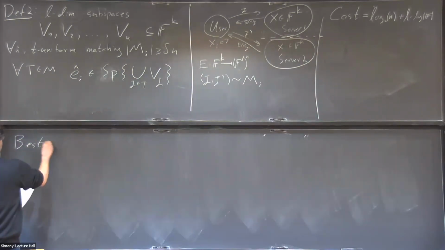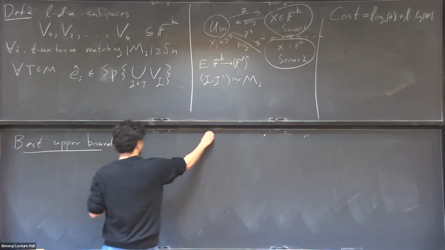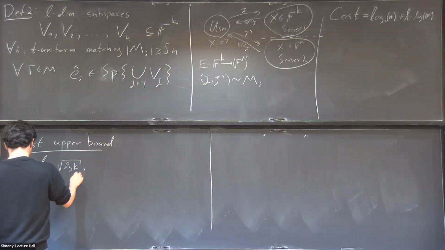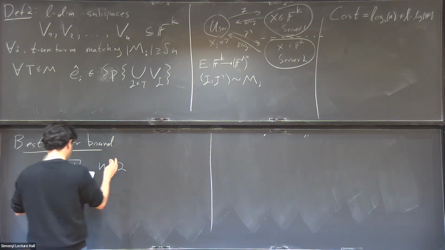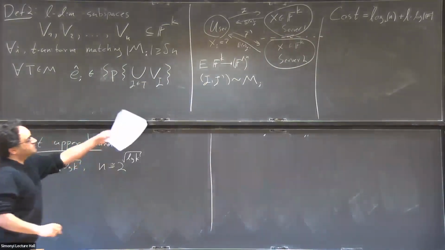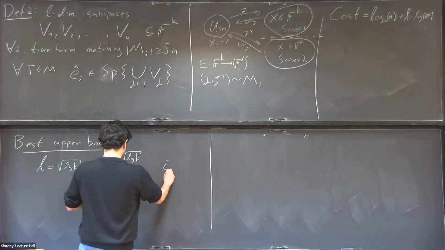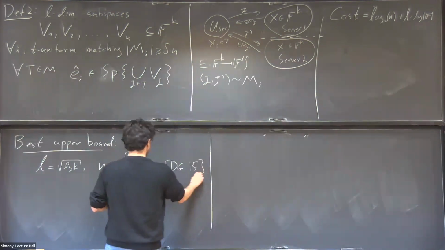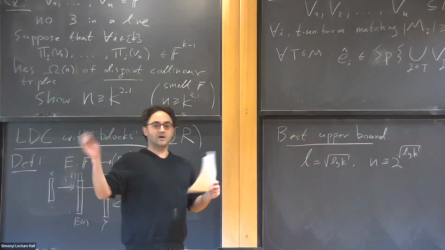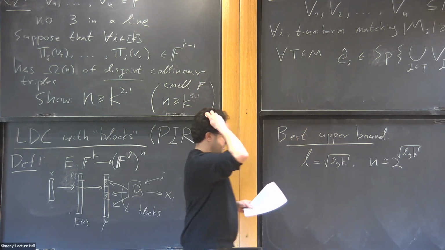So the best upper bound, the best construction, is L is square root of log k, omitting doubly logarithmic things, but something like this. And this is for a small finite field, so both of the terms there are basically the same. This is work with my former student Copy from 15. I'll mention the codes where this comes from. This comes from a family of 4-query LDCs without blocks, and then you can halve the number of queries by adding bigger blocks. But we'll see where this comes from in the second half of the talk.